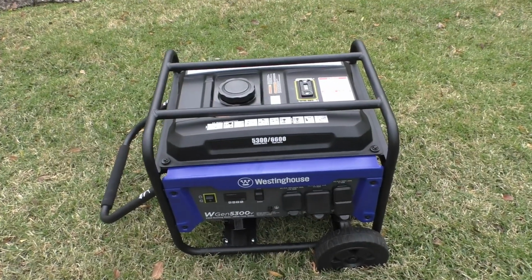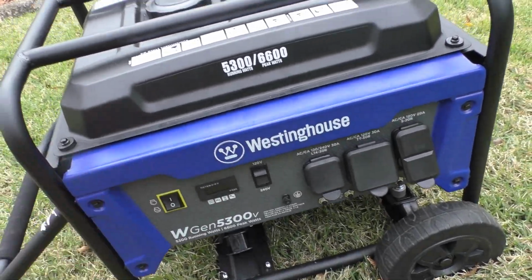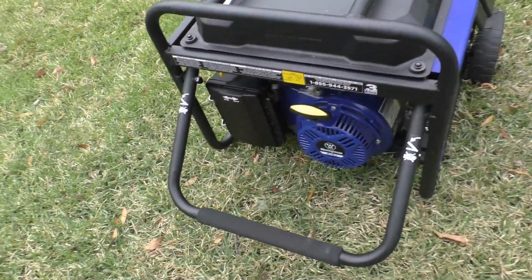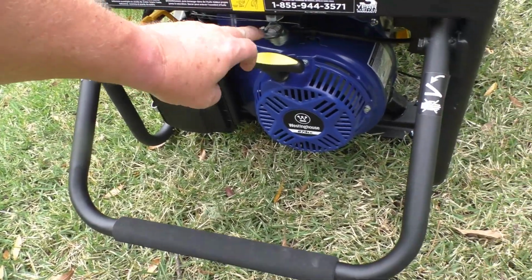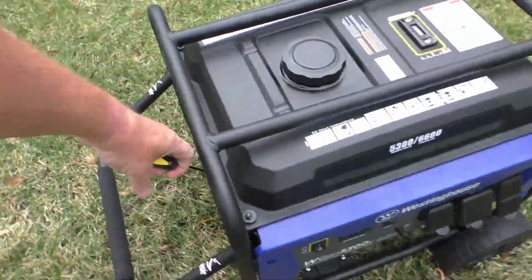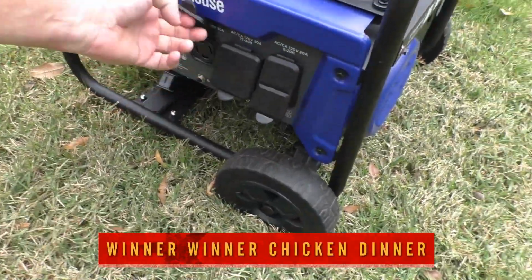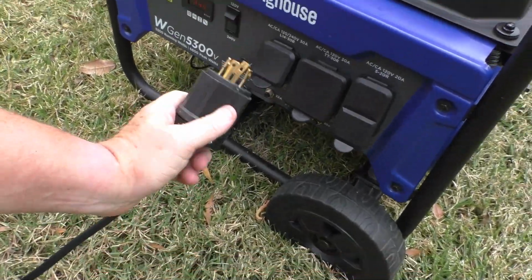All right, let's crank this puppy up. It's set to 240. Let's turn that on. Choke I left on. Put that in. And let's see, pull the handle. And plug in whatever you're going to plug in.